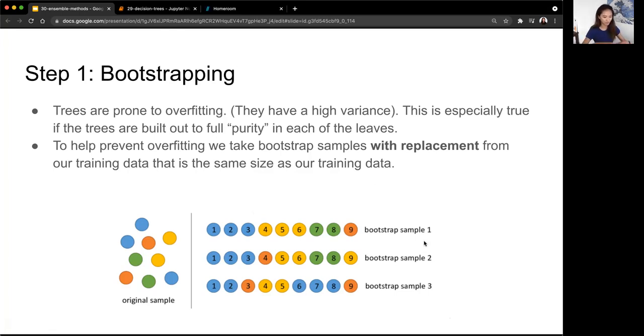So imagine we have a bag of 9 data points where each time we're going to pull one out, take note of it, put it back. Take one out, take note of it, put it back. That's how we create these bootstrap samples. And this changes our training data. Of course, you're not introducing brand new data or anything, but you're adjusting the proportions or the distribution of your data just a little bit so that your model won't overfit.